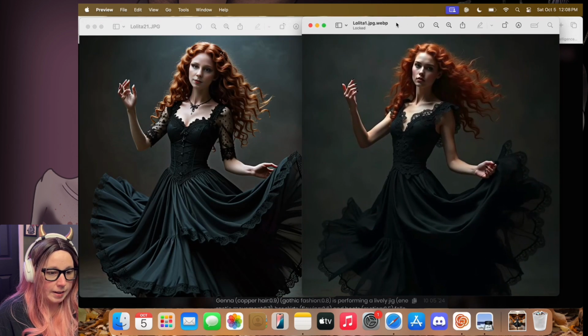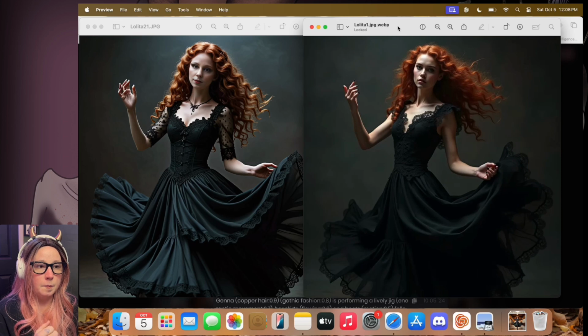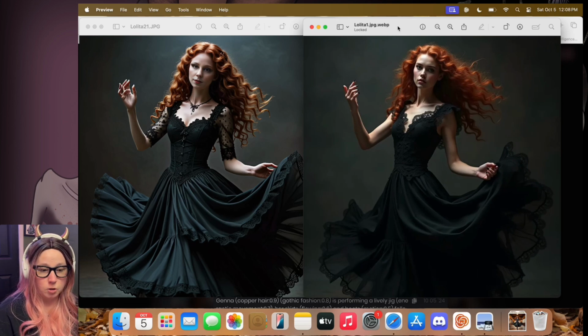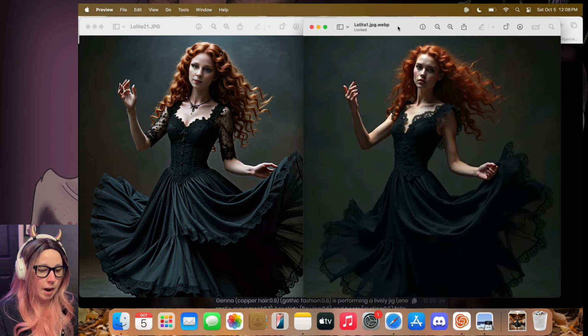However, I did notice that they're very, very picky about the words that you can use. So they probably have a higher censor than the rest because none of the rest of them tried to clock me for using the word Lolita. NightCafe did.